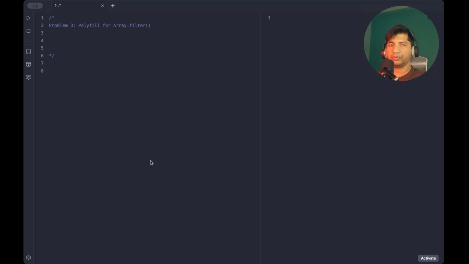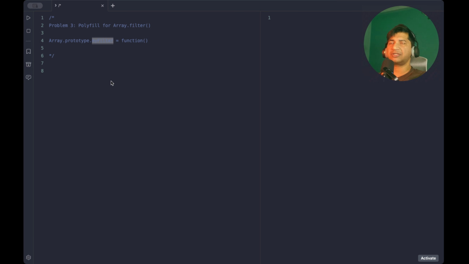To make a polyfill, we have to write it on the prototype of that object, the Array object. So how do we write the code? We write Array.prototype.myFilter, then function, like this. This is how we write our filter prototype.